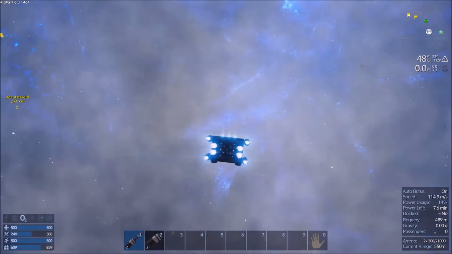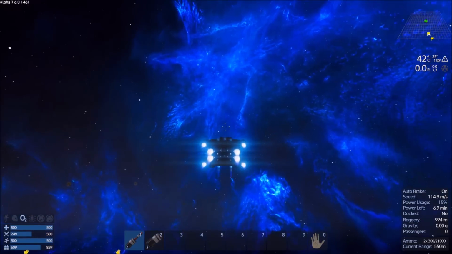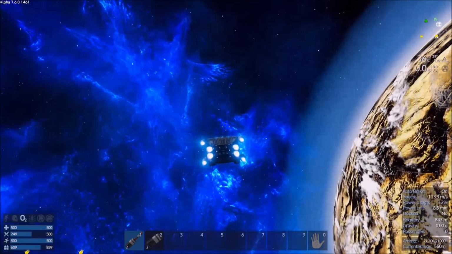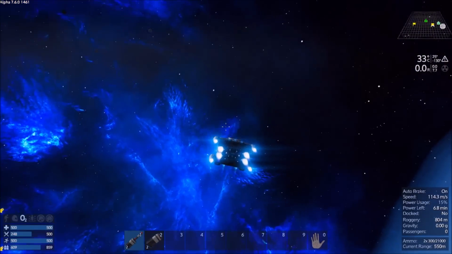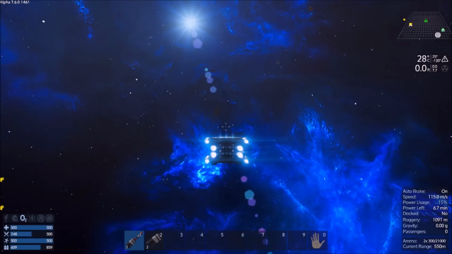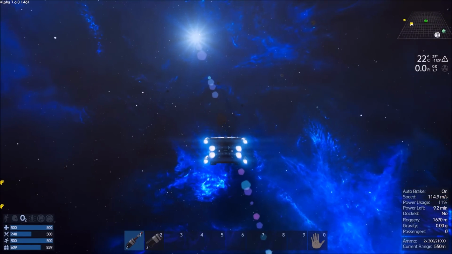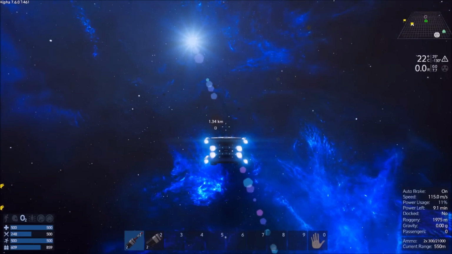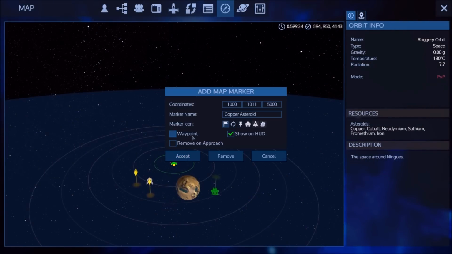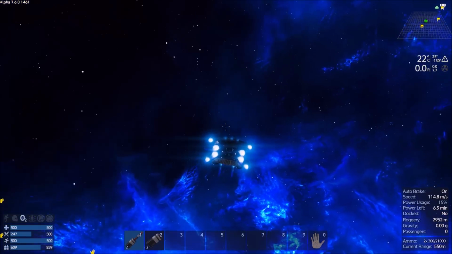Alright, let's see if we can make our way back over to the command center. Whoa. Which is around that way. Okay, so now we're straight. What's this right here? This looks like something I need to tag. What is that? Neodymium? That would definitely be worth tagging. Nah, that's just copper. Still, let's go ahead. Waypoint, minerals, accept. Now we got a tagged copper asteroid.